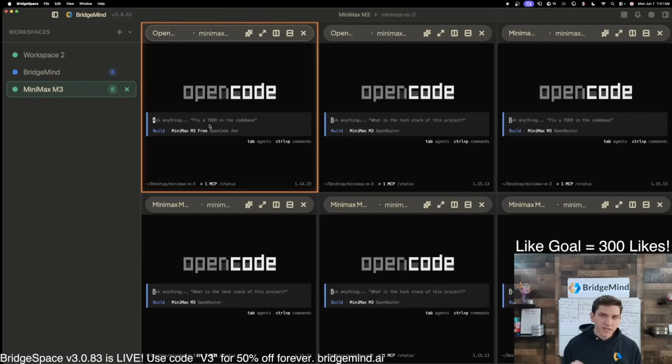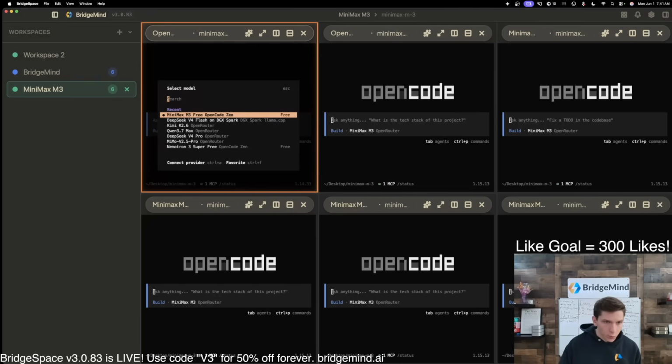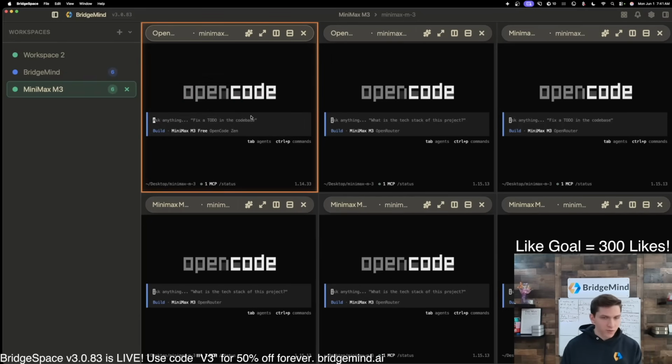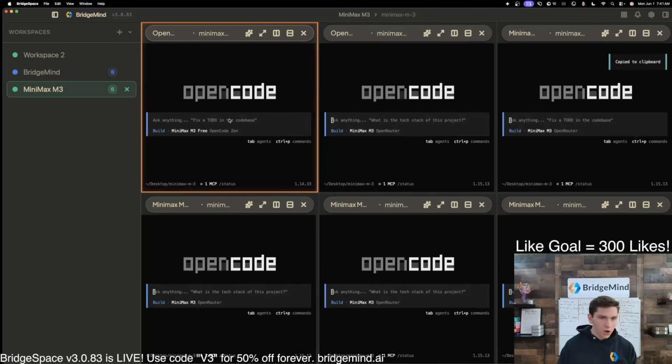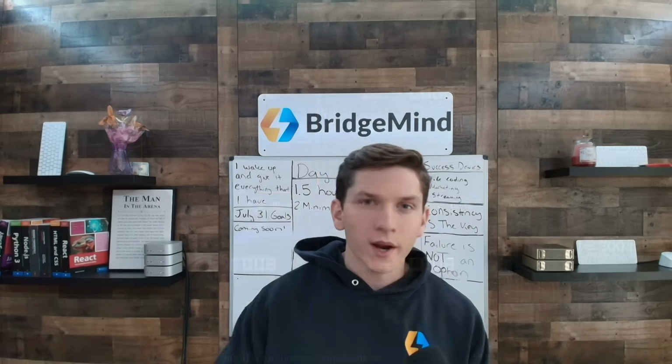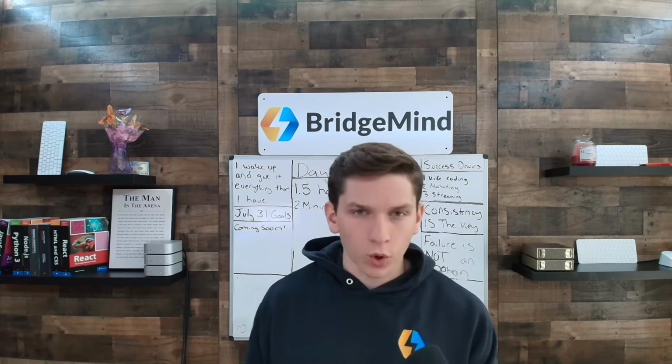I am going to be testing this in OpenCode today, and one thing to note is that MINIMAX M3 is actually free inside of OpenCode. If you look at this, OpenCode Zen is actually giving this up for free right now. We'll see what the rate limits for this actually look like in this video, because I do have this OpenCode agent set to the free version, but then these I'm just connected via OpenRouter. But I am curious to see how much usage you can actually get out of the free version in OpenCode. But I am going to be putting this through my real vibe coding workflow. We're going to test the output. We're going to see how fast it is.